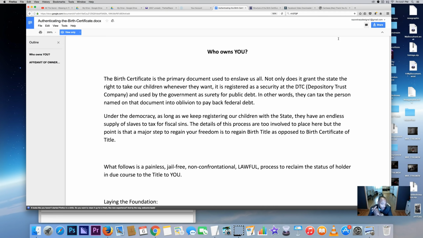Now, once you find your full service Secretary of State, you're gonna go to the index department and you go to the window and let them know that you're trying to authenticate your certificate of live birth or birth certificate. Use whatever lingo suits them. You don't want to get into detail on what you're doing. Never reveal what you're doing.